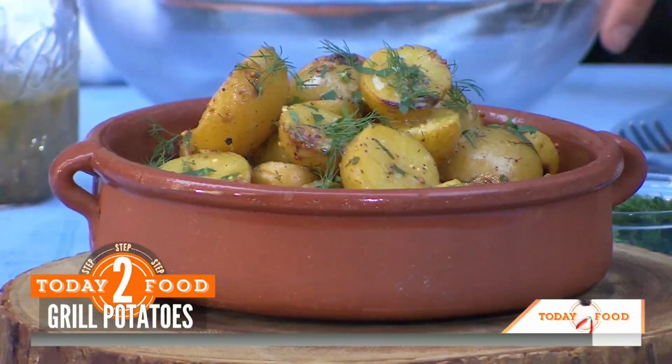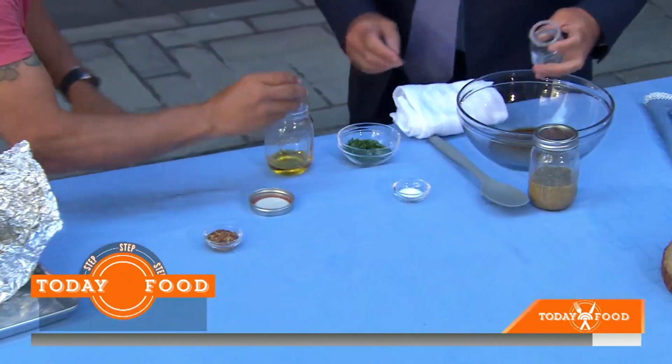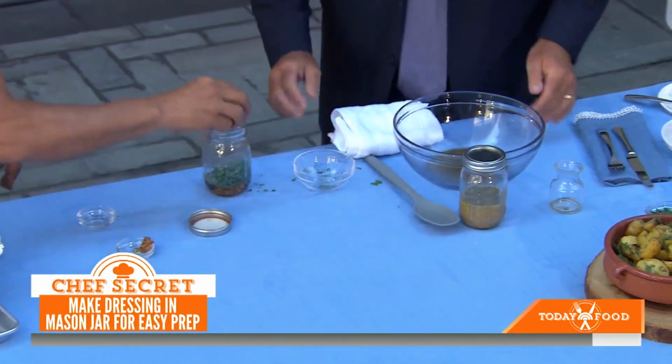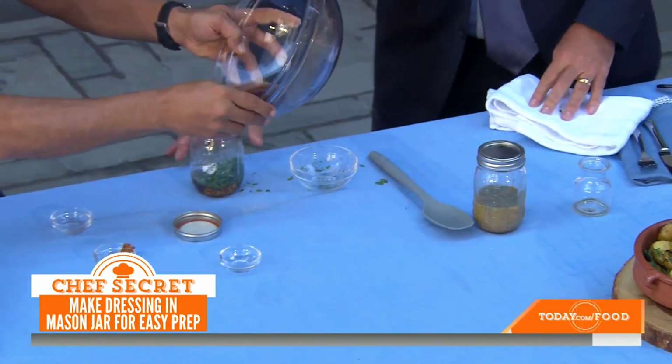So here, watch. Here, you start dumping stuff in. I'll start dumping it. We have olive oil. We have sherry vinegar. We can do it in here. Oh, shoot. Watch, I'm going to show you a trick. All right. Don't worry. Mustard. I use grainy if you have it. We have a little bit of fresh dill and parsley, salt. And then if we dump our sherry vinegar in here.